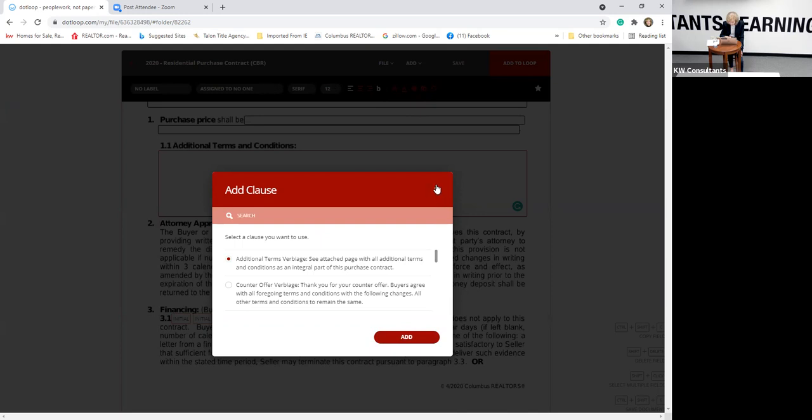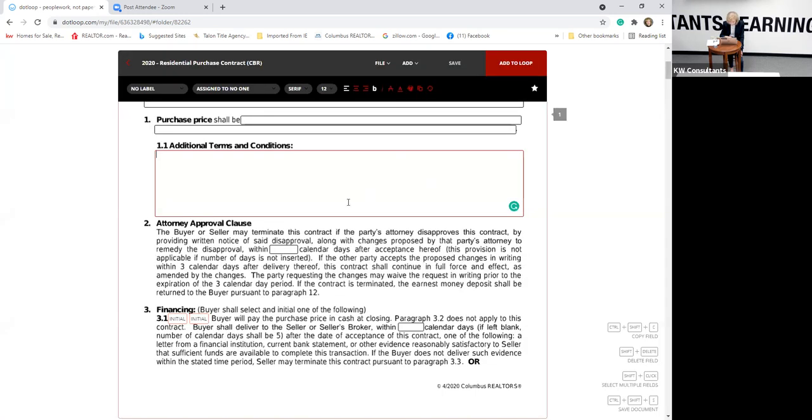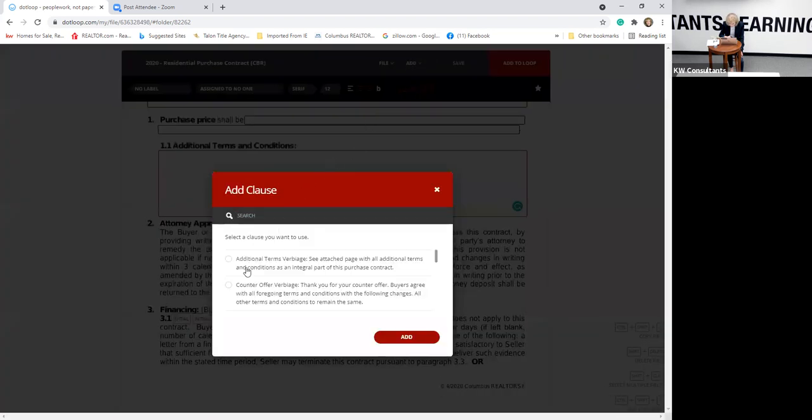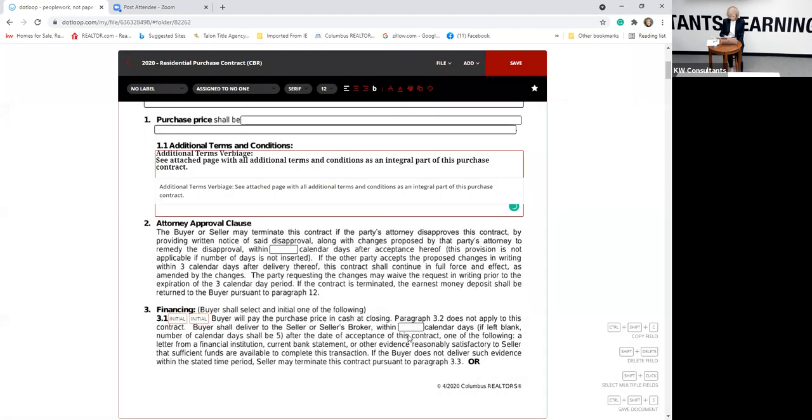You have to have your cursor in 1.1, so let's go back up there. Add clause, we're going to do additional terms and conditions, and you add. So there we go, and it's in there.